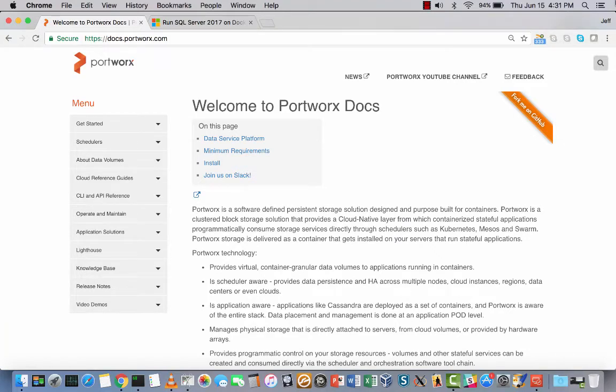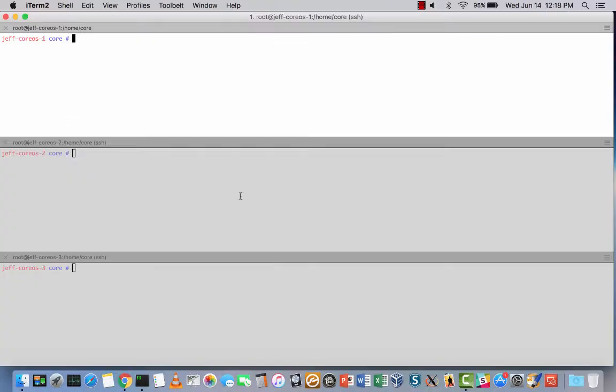Today I want to show you how Portworx Persistent Data Fabric for Containers can support, get ready for it, Microsoft SQL Server. And since we're talking about SQL Server, the bar is very high for enterprise features, such as high availability, data durability, and data recovery. We're going to cover them all, and it's all going to be incredibly simple and easy to use.